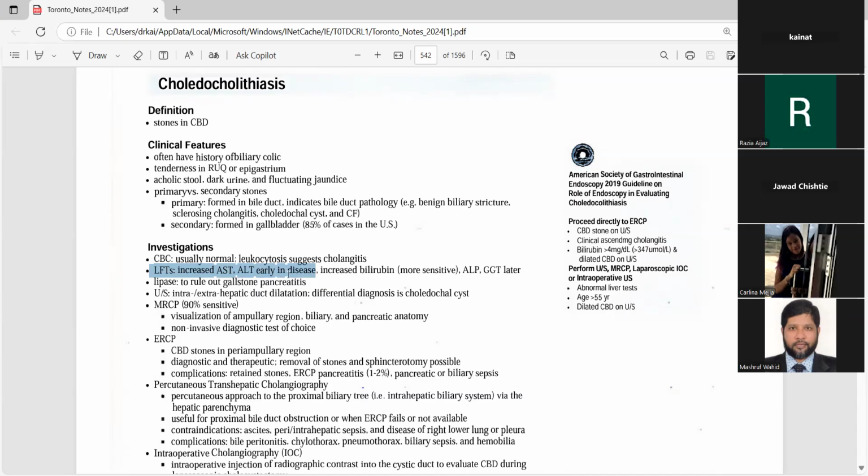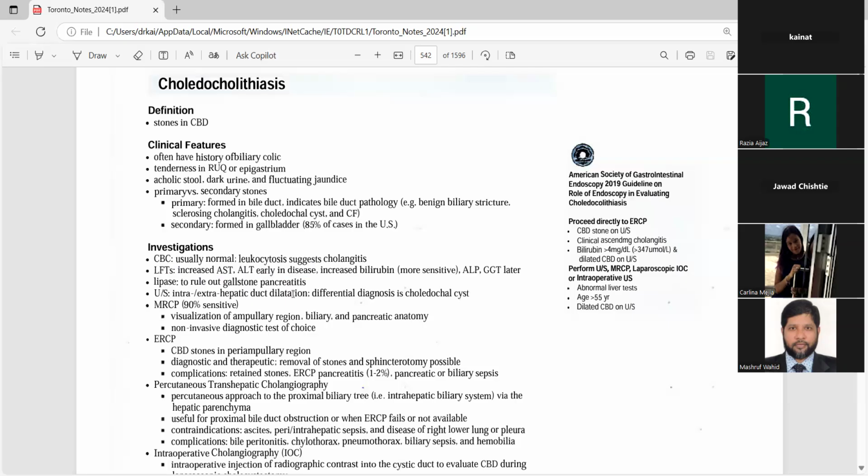So they can give you a diagnosis, but ask you what investigation you would like to do, and they can tell you this is early, it's just recently started, having pain in the right upper quadrant, acholic stool, dark urine, fluctuating skin color that keeps turning yellow and then gets back to normal. In the morning I noticed it was yellow, now it's not, it's fine, but yesterday it wasn't like that, so you feel like it's an early something going on. So in that case you go for LFTs.